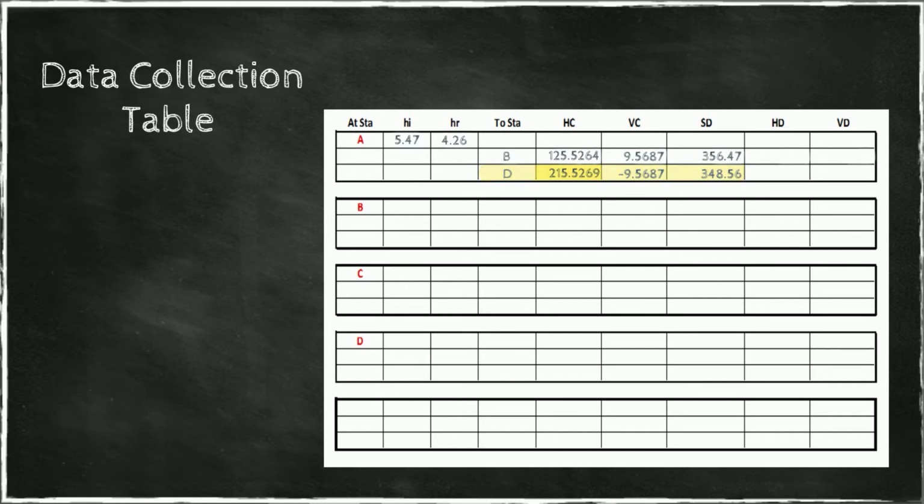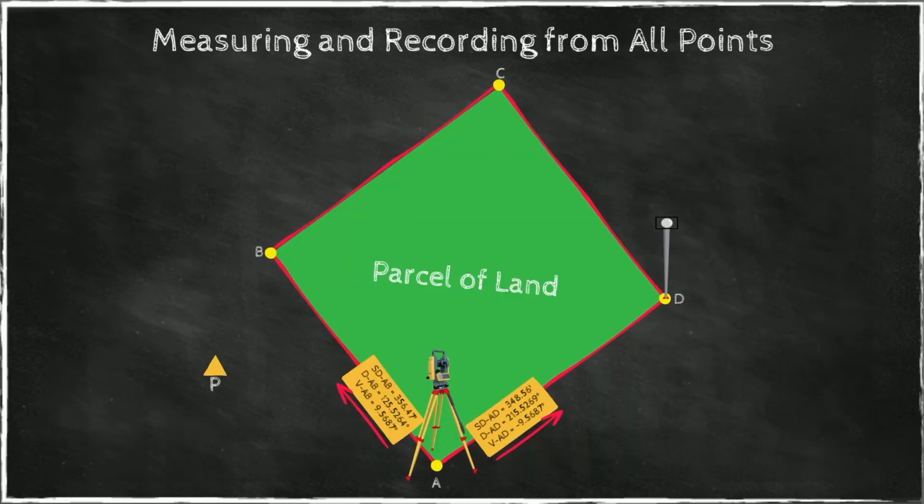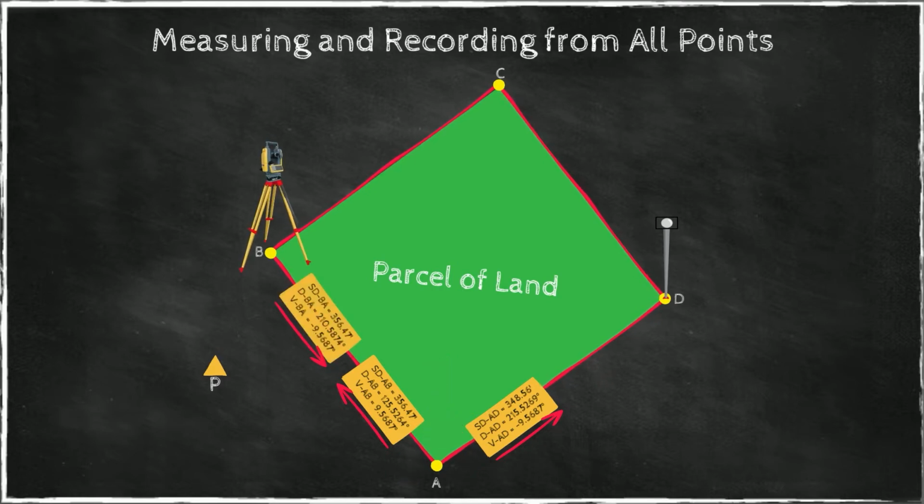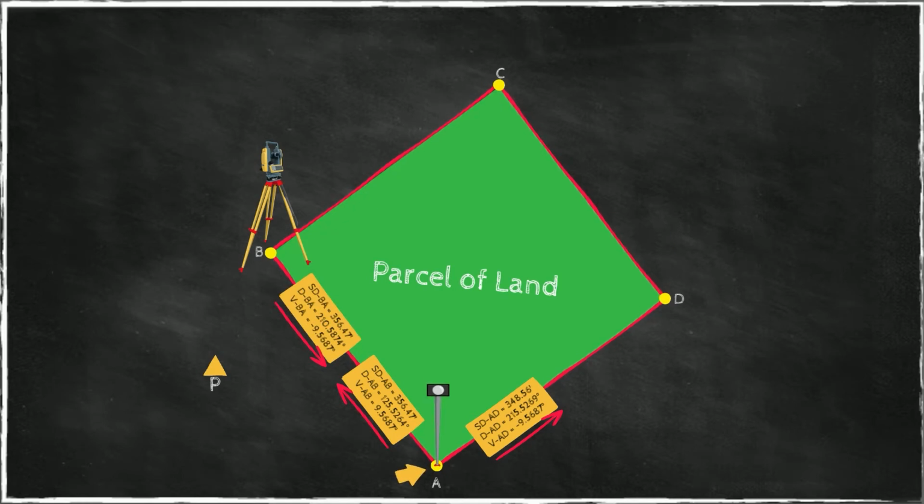So again, this is the horizontal circle reading, the vertical angle, and the slope distance. Now, obviously, if I set up on point B and C and D and make those measurements that I can do from each point, then I can fill in my table, and it will look like this. This is, first of all, the information I collect in the field. I now move the instrument from A to B and measure this distance again by putting the prism here. Then I move the prism up here and measure this distance here. Now this is called a back sight, and this is a foresight. So these are my measurements that I took from point B.